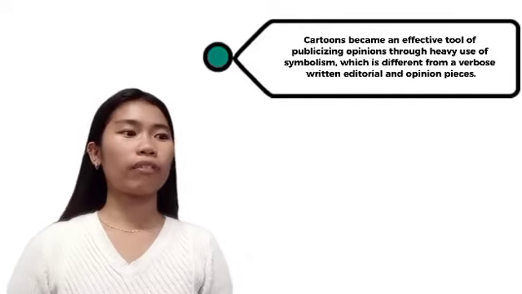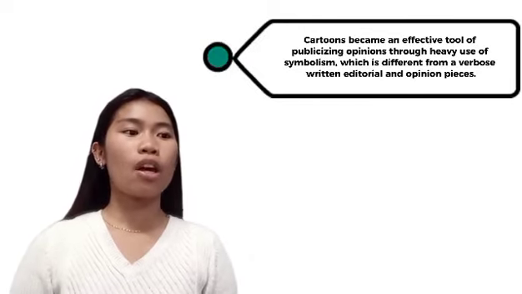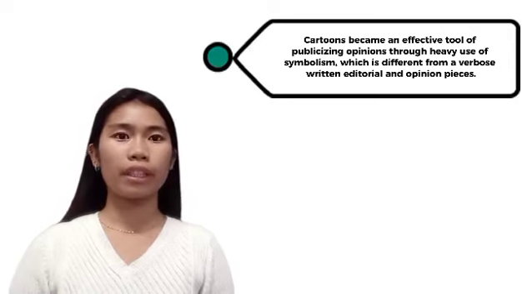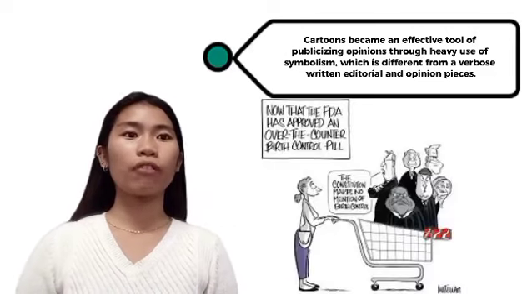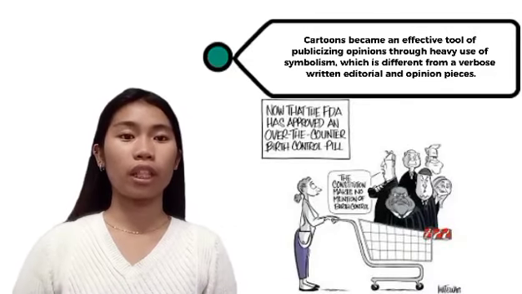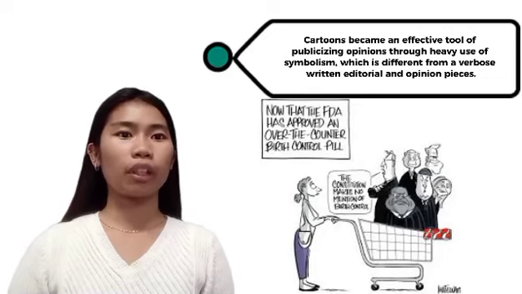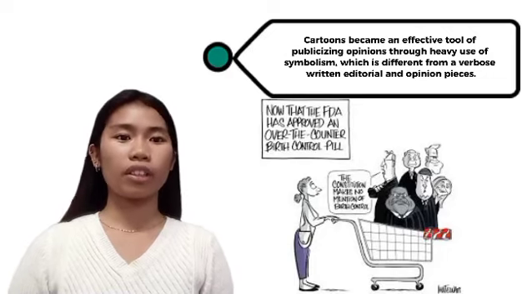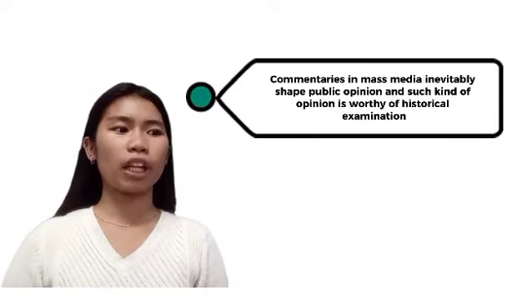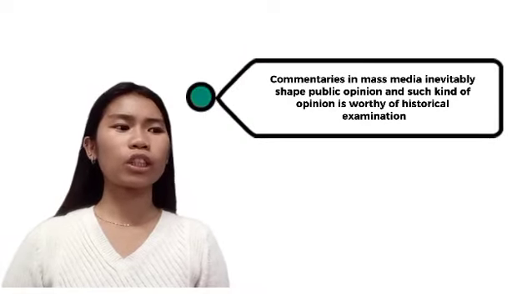Cartoons become an effective tool of publicizing opinions through heavy use of symbolism, which is different from a verbose written editorial and opinion pieces. Cartoons are a unique form of journalism which contrasts with conventional forms of communication. The image it portrays casts a powerful interpretation. Commentaries in mass media inevitably shape public opinion, and such opinion is worthy of historical examination.